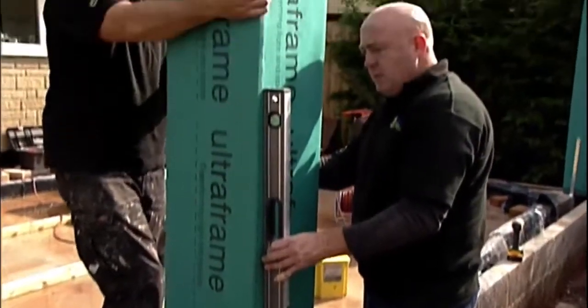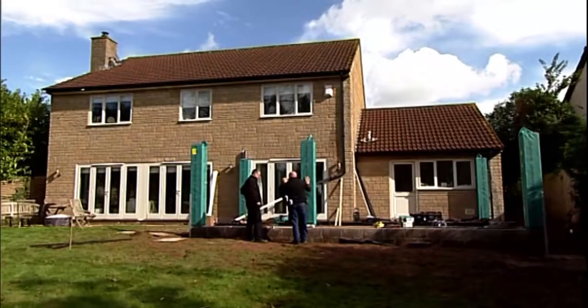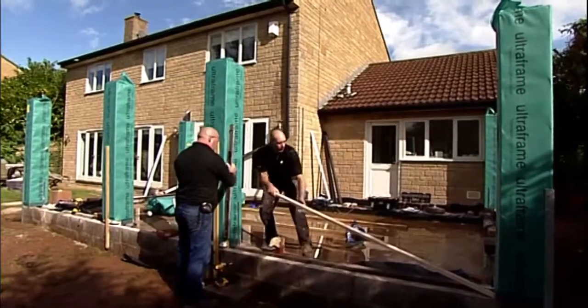Ultraframe have been doing their homework too, revealing why Loggia is generating such a buzz. The consumer research that we recently carried out has really validated our thought process with Loggia. The first thing that was revealed was that people only use their conservatories for 2 hours a day. We believe that this is to do with the thermal control, which we can offer with Loggia that a standard conservatory can't. We've had a conservatory before, which we did also open up to a larger room, and we did feel possibly at times it's either too hot or too cold.